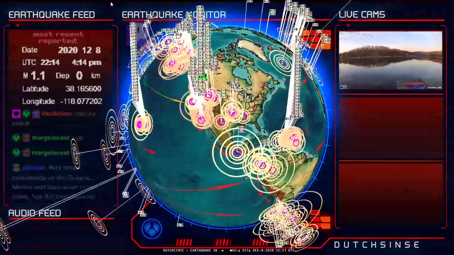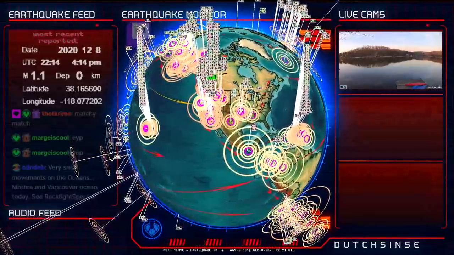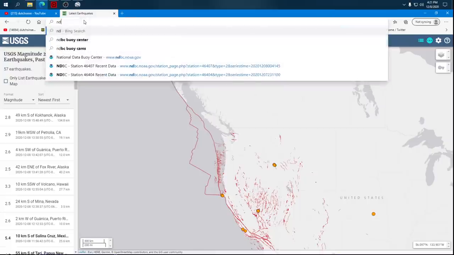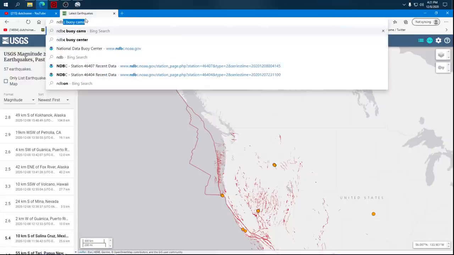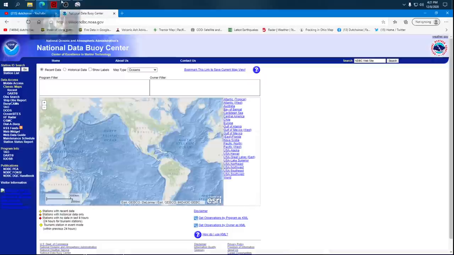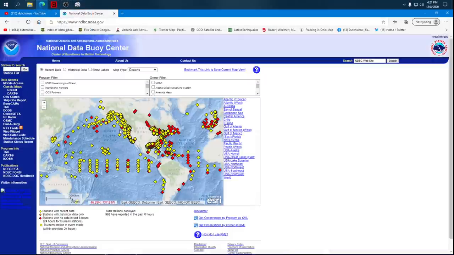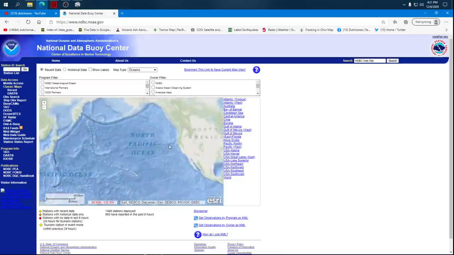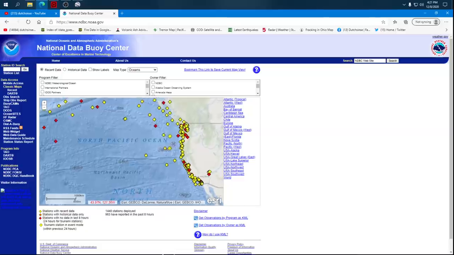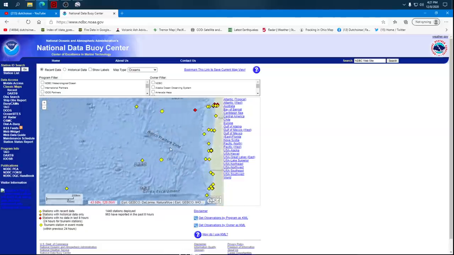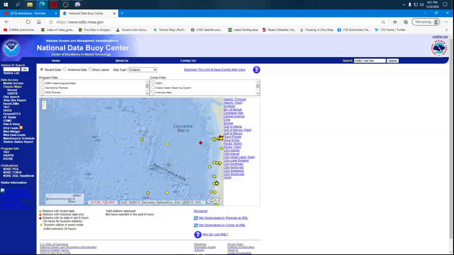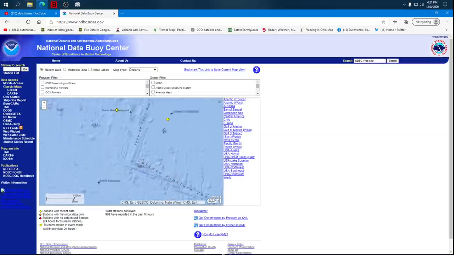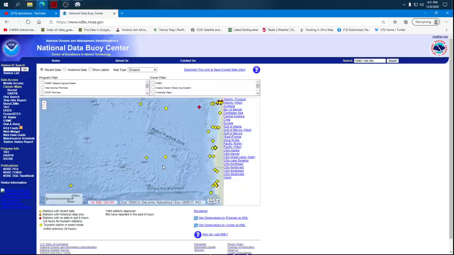Are there any other buoys in event mode? You know what? Before I shut off the screen capture, hold on, let's go back and see if there's any more. Again, two off the whole Pacific in event mode. And the spot where they are, come on, look at it again. So hold on, wait. One is on the southern side, one is on the northern side of the Blanco fracture zone.